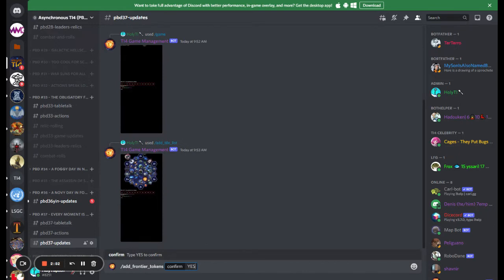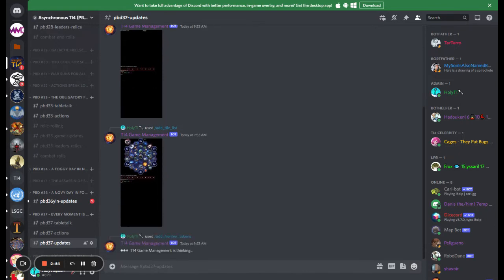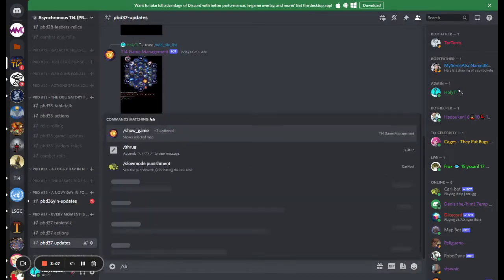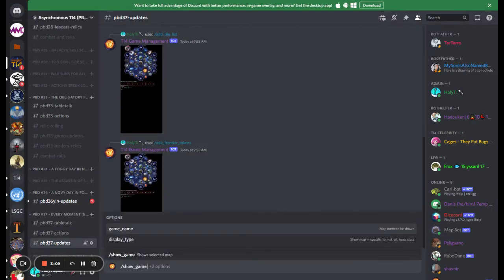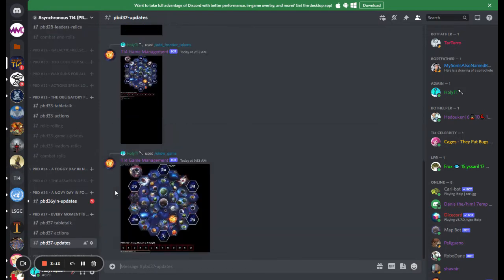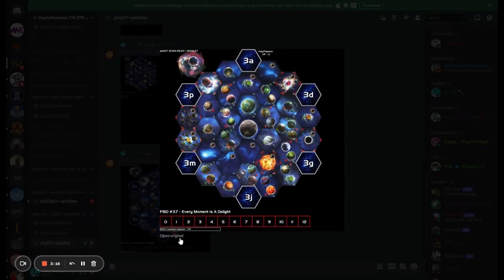Confirm with capital letters, so YES with capital letters, adds all the control tokens. Now you might see that it doesn't have home systems or anything like that yet. Hopefully this will change, but for now this is the situation. I actually like to display just the map when I do this, so I use show game display type map. Makes it much easier to see. I'm going to open it in a separate tab that you can't see right now, but I have it on my other screen, so it's easier for me to just see that.